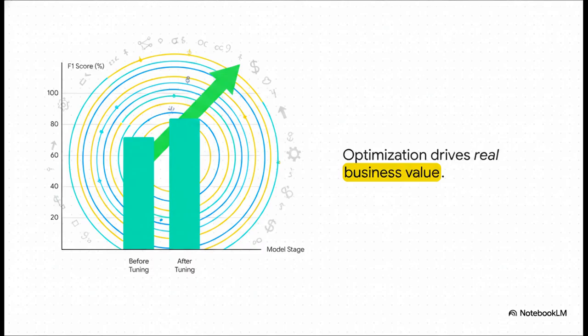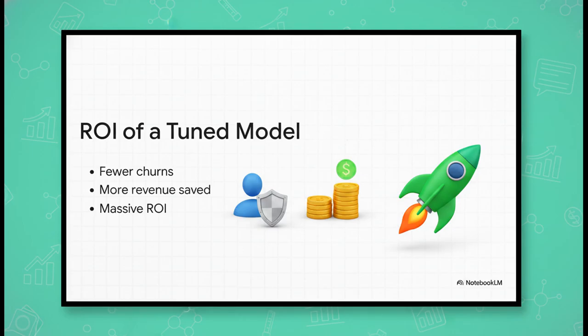Imagine taking a baseline XGBoost model with a 72% F1 score and pushing it to a massive 84% F1 score just by running a proper hyperparameter optimization pipeline using Optuna. That gap right there, that is your exact quantifiable value as an engineer. So in your next interview or freelance pitch, you don't just sit there and say, I increased the F1 score. No, you translate it. You explain that this 12% jump means exactly this: a specific number of churned customers successfully caught, a massive chunk of company revenue saved, and an undeniable return on investment. Are you getting it? That is how you speak the business language.